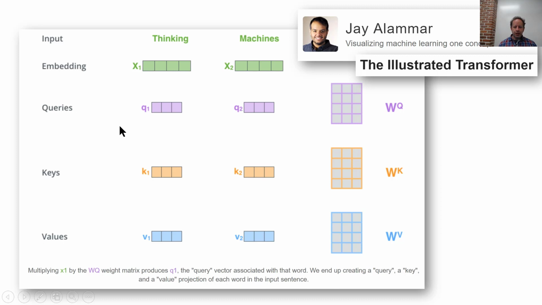And so K is something I'm going to calculate for all the other words in the sentence, well, all of them, including this one. And then Q and K are going to get combined together, as you see, to overall give this sense of how relevant is the word represented by K to translating the word represented by Q.